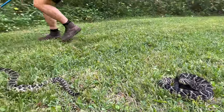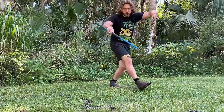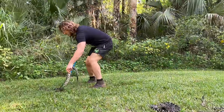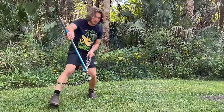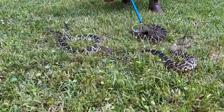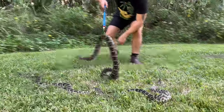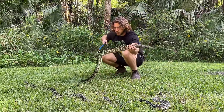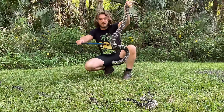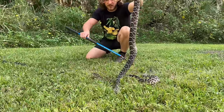Let me get my other rattlesnakes on the move. Got my trusty snake hook, put these guys right back into place. I'm just taking them out to get some sunshine since these are a local species — I'm actually legally allowed to bring them out onto the property and let them get some sunshine. This is actually a big female. So now I have a breeding trio of eastern diamondback rattlesnakes, and this being the largest venomous snake in North America, these guys actually have the largest venom yield of any venomous reptile in America.